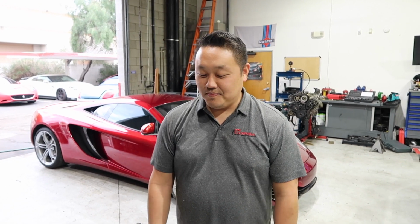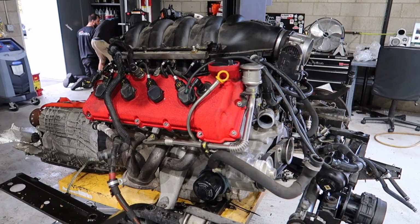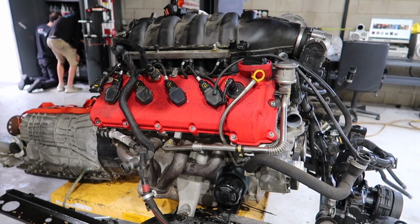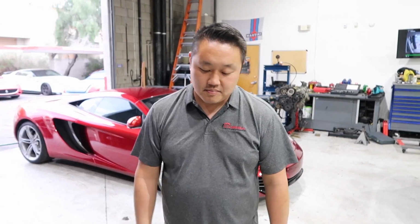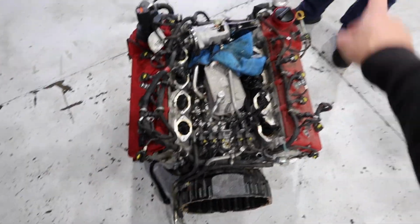But when our 430 motor blows, how close is it? So basically, this is very, very close to a 430 motor. The difference is, obviously, it doesn't have a flat plane crank, and the compression's different. Intake manifolds are way different. Cams are different, but basically, it's very close. Okay, so some of the architecture is similar. Cool, so it's basically a Ferrari motor here. You heard it here first.